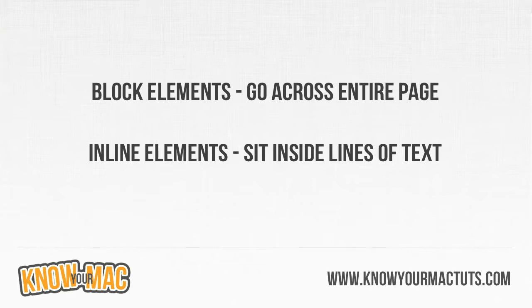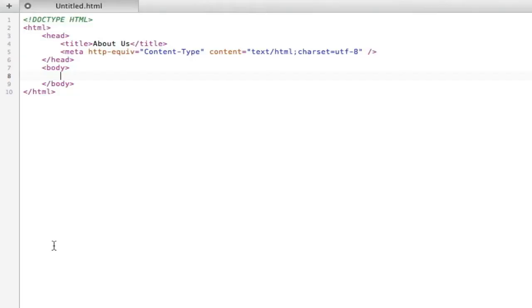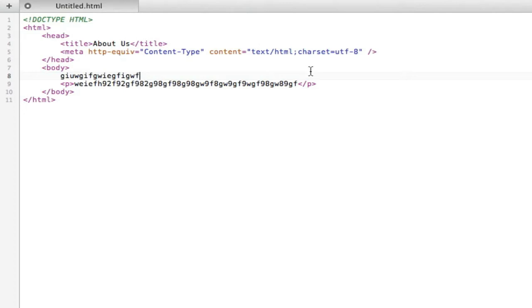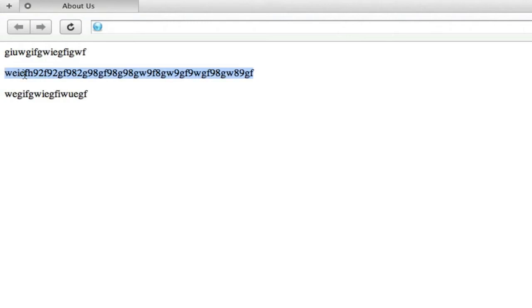Let's take a look at a few examples of this. If you remember, in episode 2, I briefly mentioned the P element, which just declares a paragraph. We can type a bunch of text in here, and no matter what, it's going to stay by itself because P is a block level element. If we have some text before the paragraph and some text after it, when we preview it, the paragraph gets its own little area.